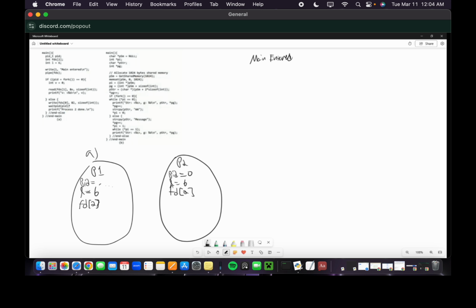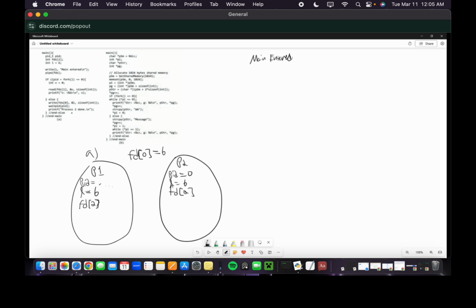And then this is just passing in L to FDS 0. I think that's it, right? So you're writing what's getting given to you from the pipe, because that's the read, right? FDS 0. Yeah, so we go ahead and we write. So now the pipe FDS 0 contains the value of L, which is the number 6.